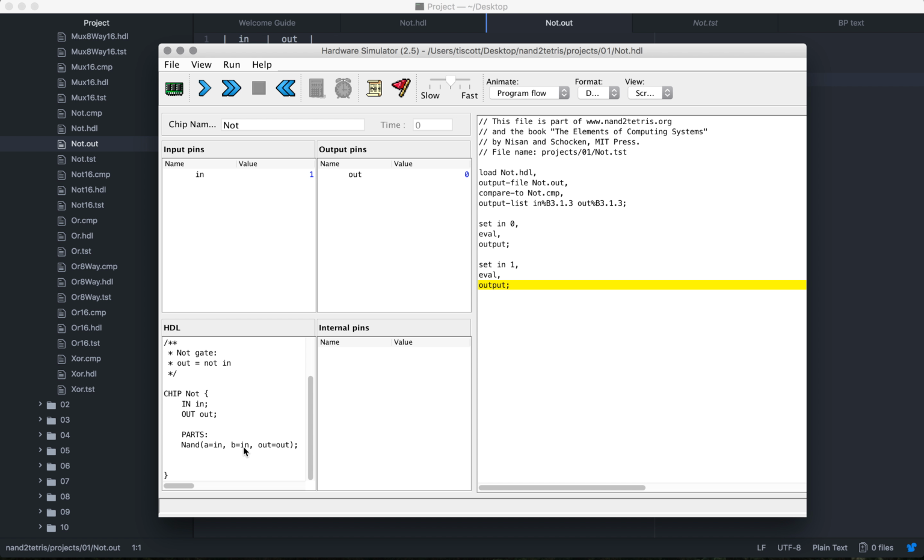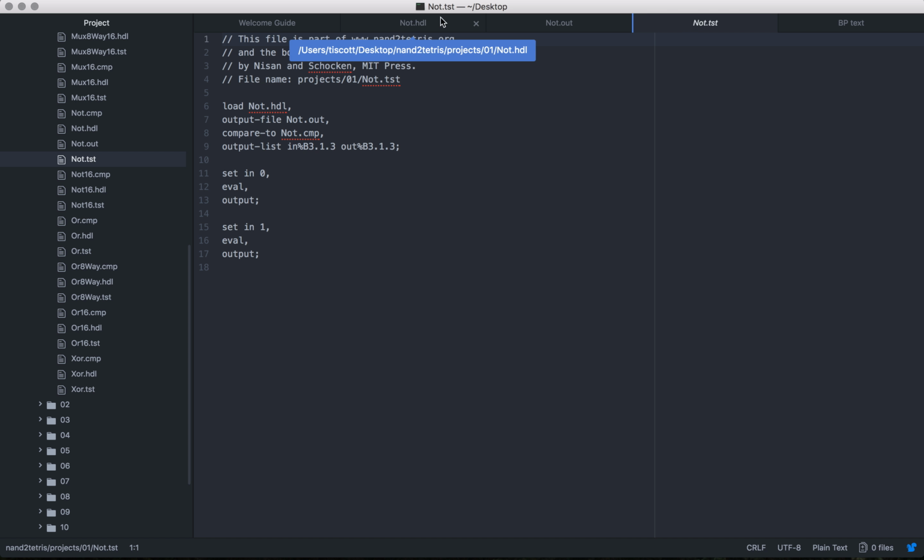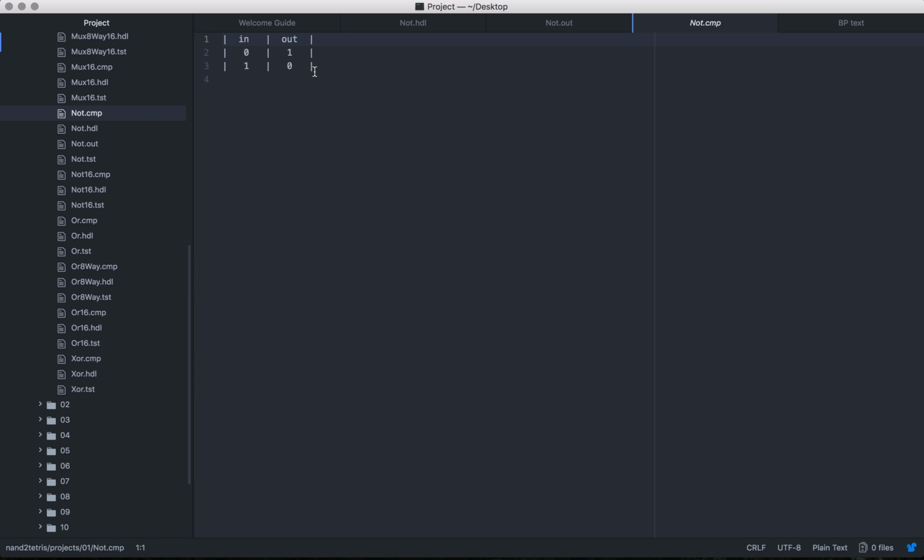So both of these are 0. That means it's not and, like 0 and 0. Yeah, you need 1 and 1 for it to be an AND, and 0 and 0 for it to be NOT AND. So that ends up being true and false. Sorry, it's been a while since I've done this. But yeah, so that works out, and we see that the not out matches up with the not compare, and we've successfully built our first elementary logic gate, which is the NOT chip.